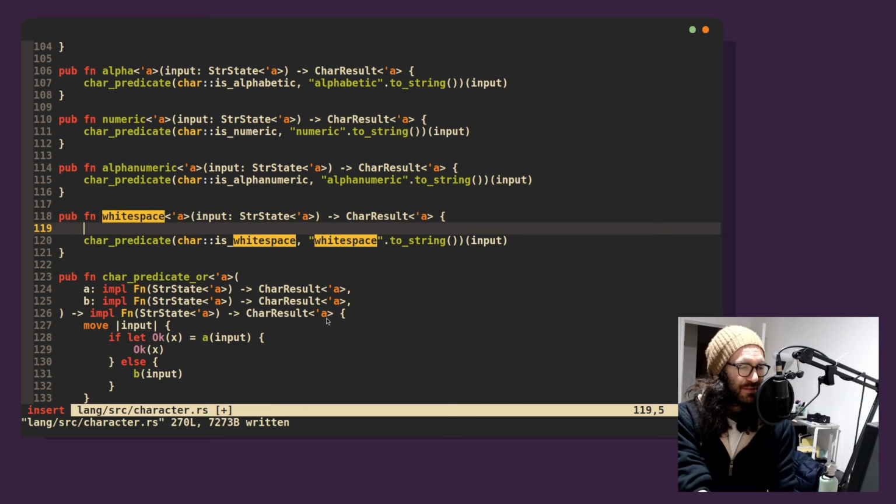We're going to have to use something a bit more manual, I think. We're going to have to say something like, if input.is_empty, let's say if Some(c) is input.content.first.